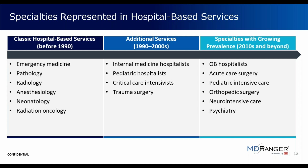Now, while we don't have benchmarks for the service quite yet, GI hospitalists have definitely been a trending topic within our consulting practice recently. We've seen hospitals try to build out these programs, but recruiting physicians has been a challenge. Many GI docs don't want to be dedicated on the inpatient side. And the key challenge has been rationalizing their pay given the variability in coverage requirements. If your organization does need help building GI hospitalist programs, or frankly, any other emerging hospitalist program, definitely reach out to us and we can connect you with the most appropriate expert.